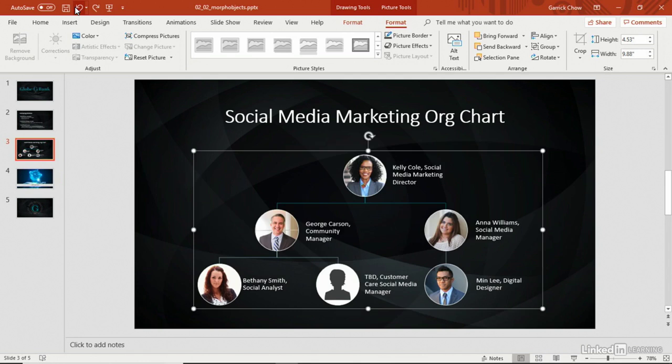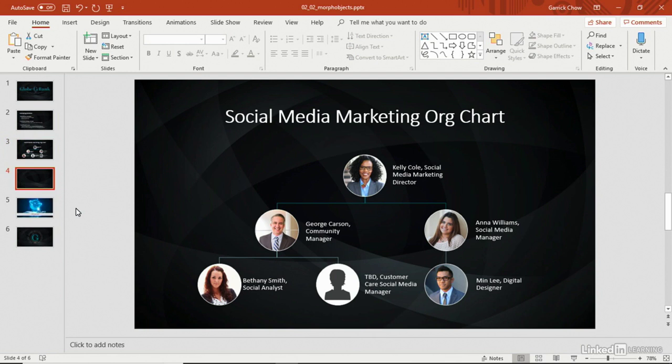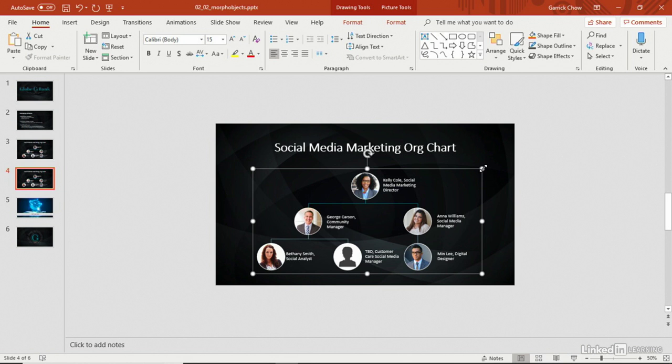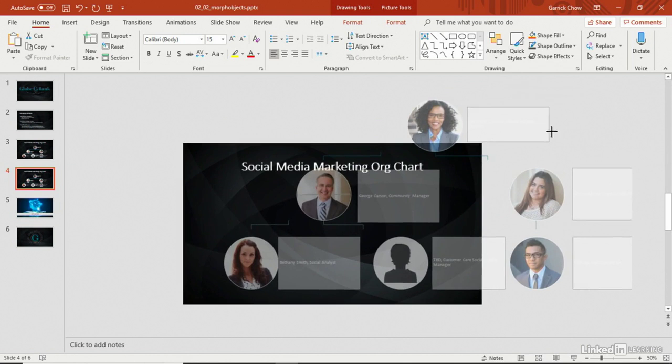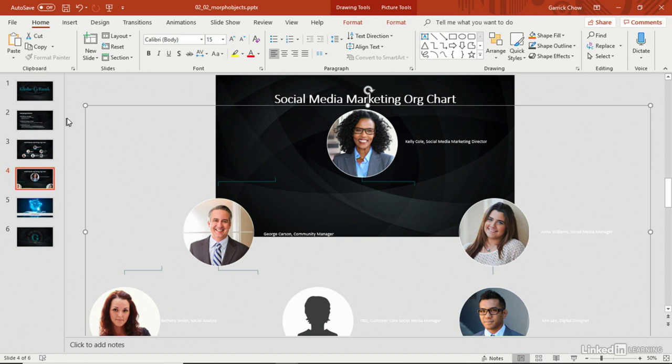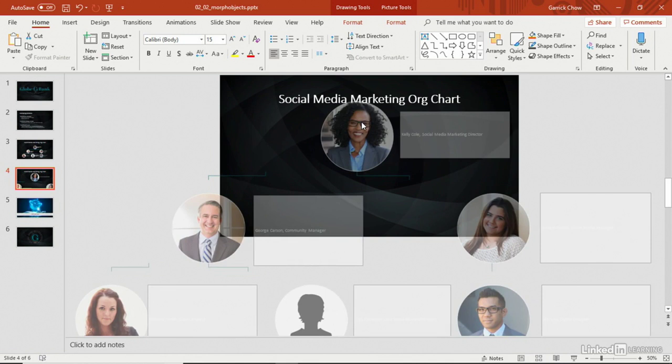All right, so as I mentioned, in order to use Morph, you have to have at least one object in common between slides. So let's duplicate this slide by right-clicking it and choosing Duplicate Slide. And there's my copy. Next, I need to set up the object in the way I want it to look on this slide. Let's zoom out a bit on this slide so we can see more of it. And with this object selected, I'll now hold Shift while I grab one of its corners to make sure it stays proportional as I make it larger. And then I'll reposition it so this top photo is right about in the middle here. And maybe I'll make it just a little bit larger. All right, so right about there. And that's how I want this slide to look.